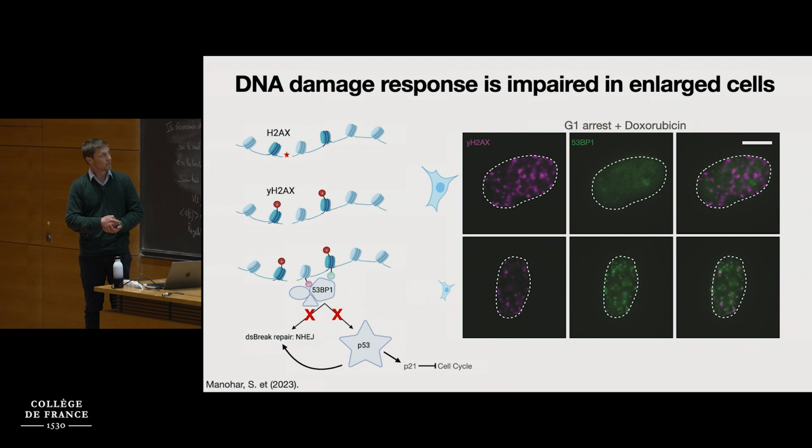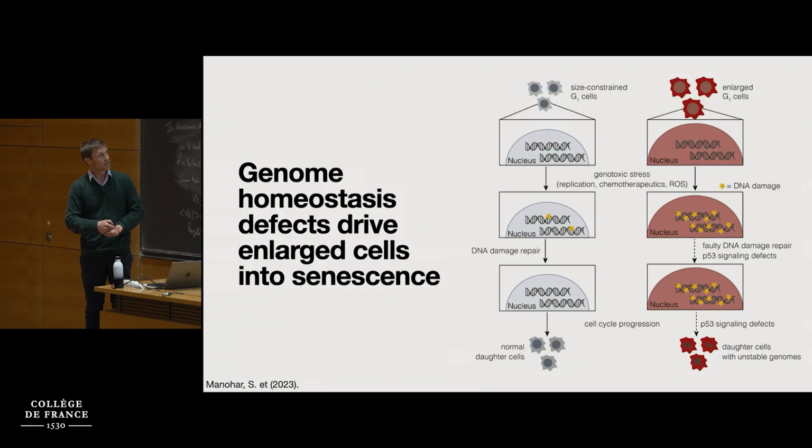And so in combination, these defects lead to accumulation of DNA damage during S phase. Actually, we think that the reason why they accumulate so much DNA damage is not necessarily the replication stress, but their inability to repair the damage. But then, despite having a lot of damage, they do not signal this to the cell cycle machinery, and so they enter mitosis and permanently arrest.